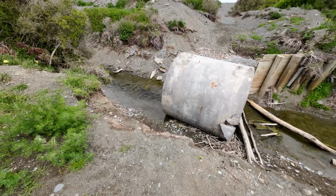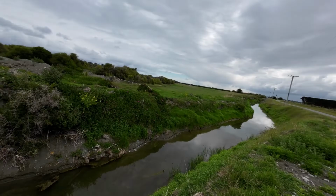Right, well, I've got down to the beach. This is where we usually put in when we come down this way, and there's been a little bit of a washout. I'm definitely not going to be getting over this. There's another beach access just down the road.